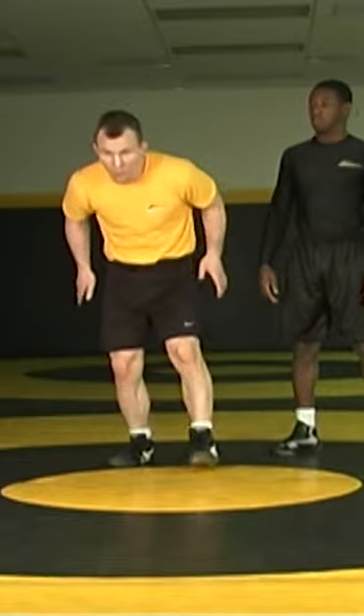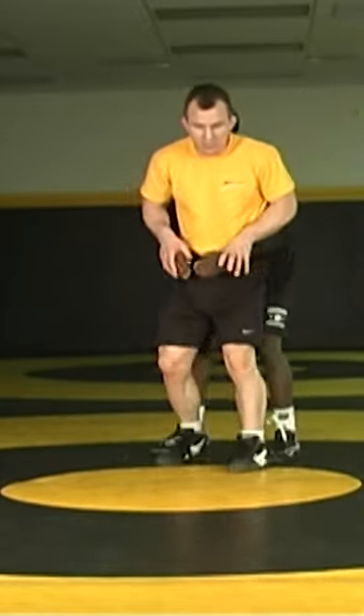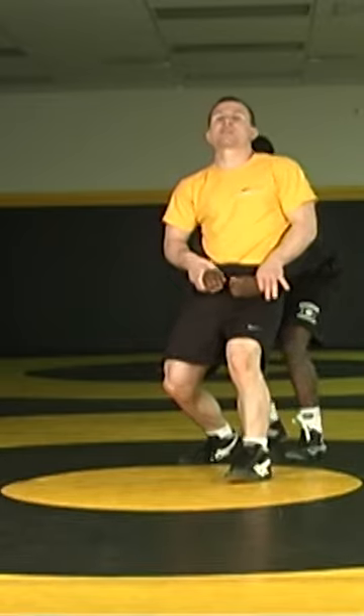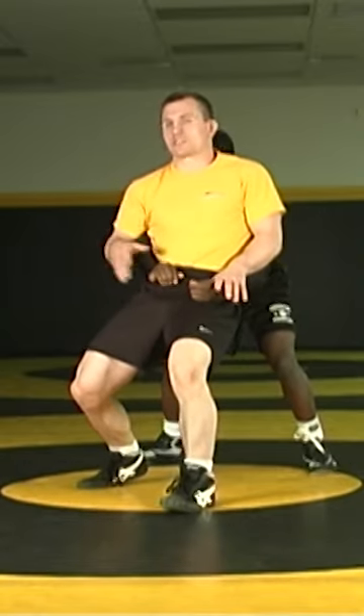When I explode up from the referee's position, my opponent is most likely trying to either spiral, chop, or ankle break me down forward. So the motion is going in this direction, and if I get to my feet, what he's going to be trying to do is chase my hips, because he wants to get his hands locked and pull them back under. So I'm here staggering, and now he's pushing really hard trying to capture my hips — and we're going to use that momentum to hit our standing switch.